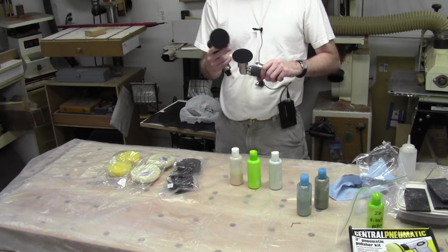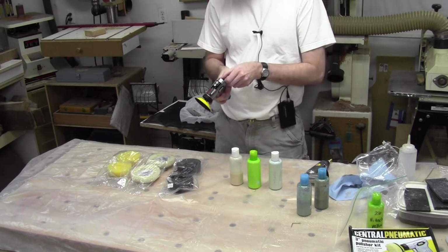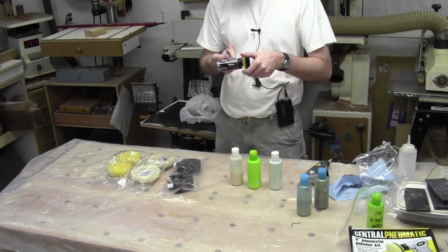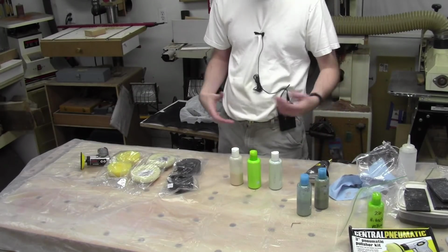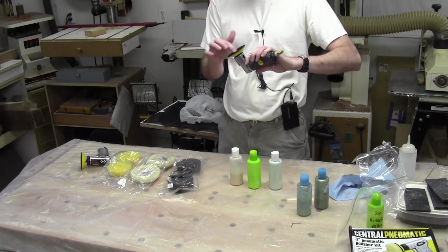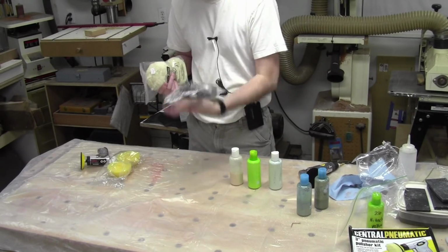The random one is actually less aggressive than the orbital, and it's got 2 speeds, but I can also vary the pressure. So this one is for cutting or getting out all the scratches, and then when we get into the final polishing, I'll move over to this one. And on his direction too, I also picked up a couple of pads for everything.